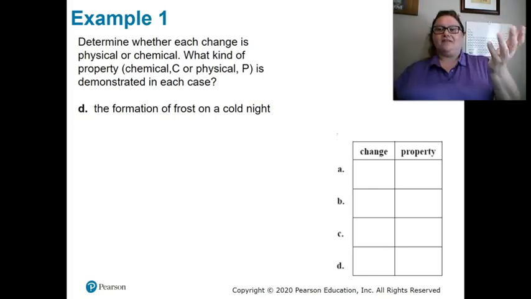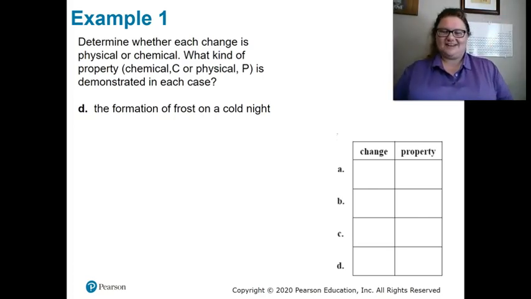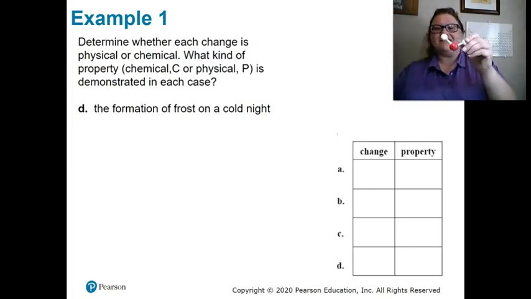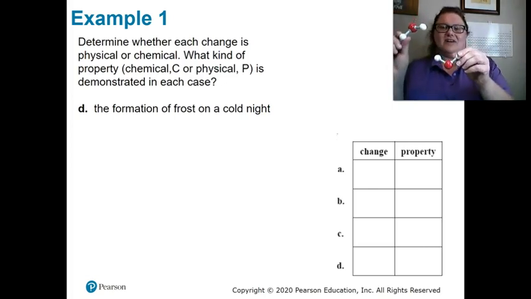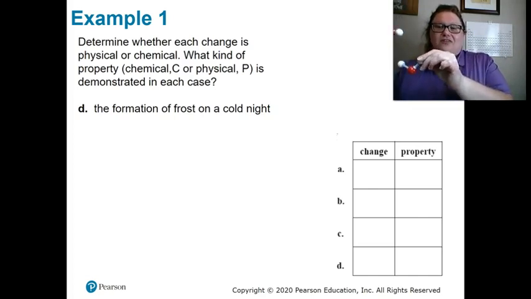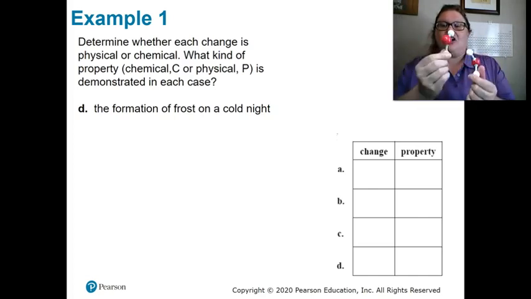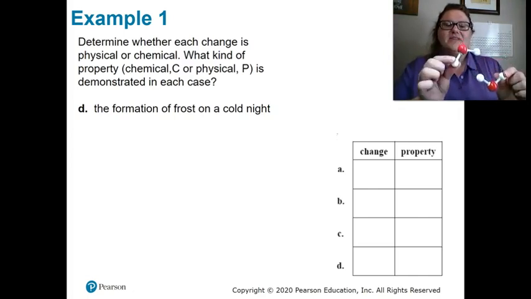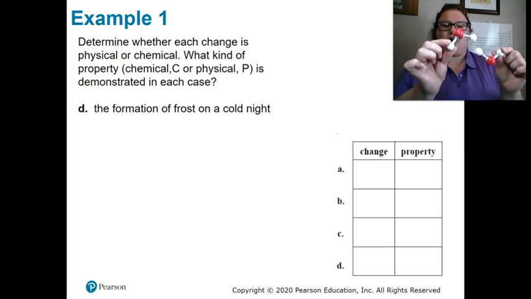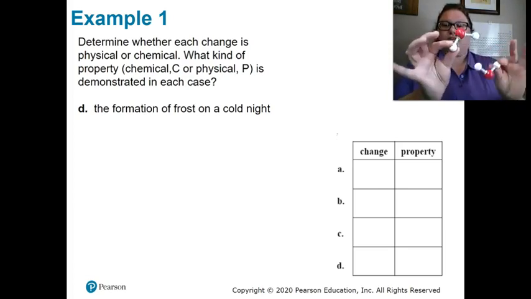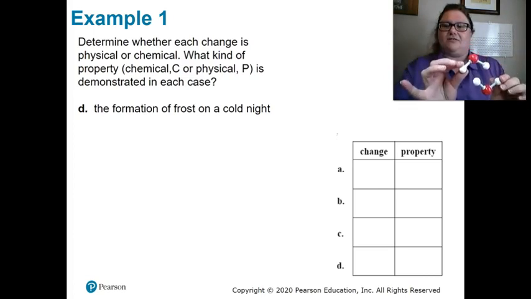So the water vapor that's in the air, the water molecules, check this out. I've got models. So our water molecules that are in the air, that's measured by humidity, which you're all familiar with now, being the summer. Okay, so the water vapor is still there, it's just not as saturated in the air when we get to colder months, but it's still there. And so the water molecules, as the temperature decreases for it being nighttime, they're moving around as a gas, they're going to start to slow down.